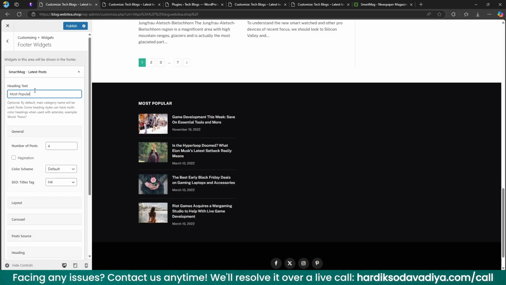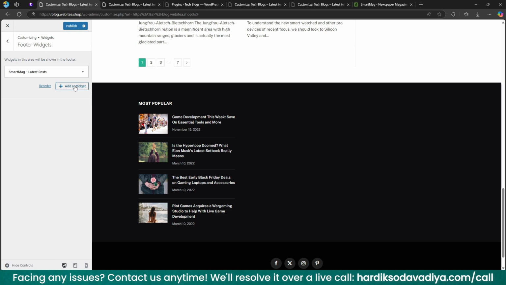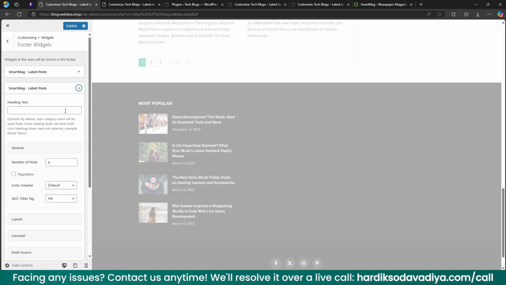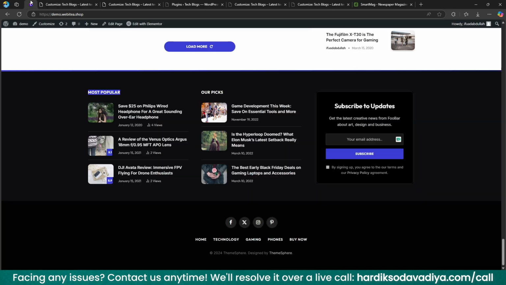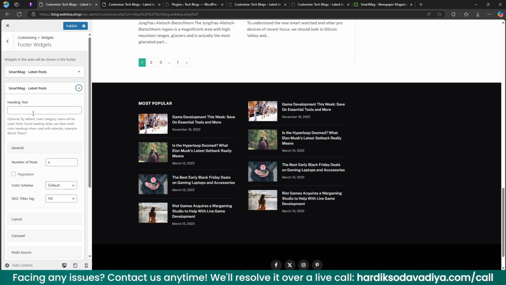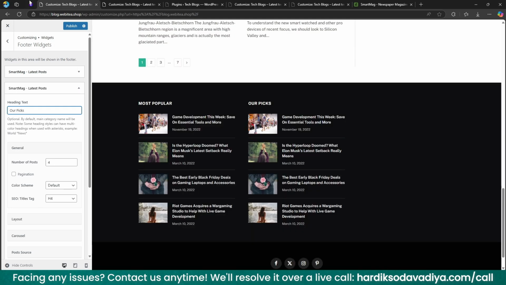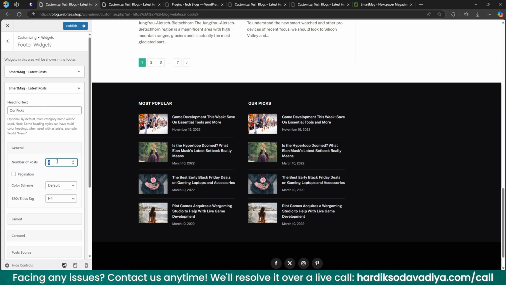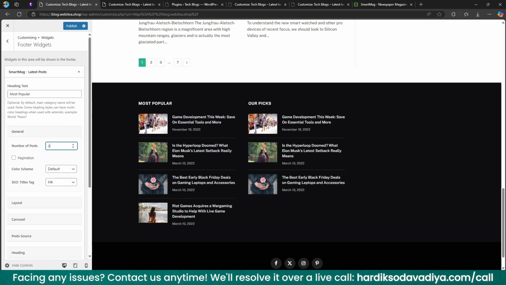Okay, and we will take another latest post and we will name this as our pick. Here if you take a look on the example website, there is only 3 posts per column, so we will make that as 3. This one is also 3.